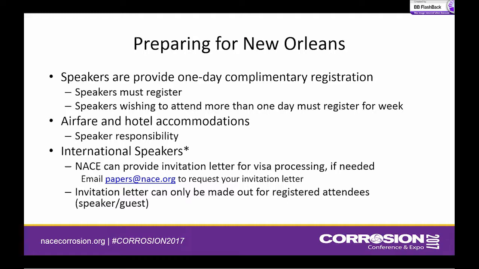For those international speakers that will be traveling to New Orleans for Corrosion 2017 that may require a visa for entrance into the U.S., NACE can provide you with an invitation letter for visa processing. Please note, if you're bringing international guests with you, NACE International is unable to write a letter on their behalf unless they too register as a guest to attend Corrosion 2017 and pay the guest registration fee. Spouses, children, and friends must register as a guest for Corrosion 2017 if they also will need a letter for visa processing.